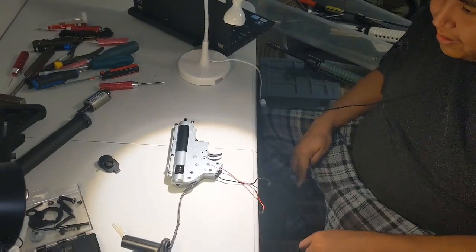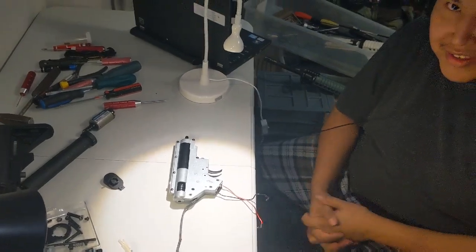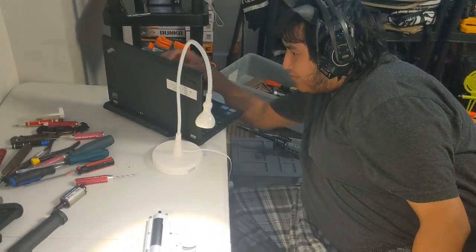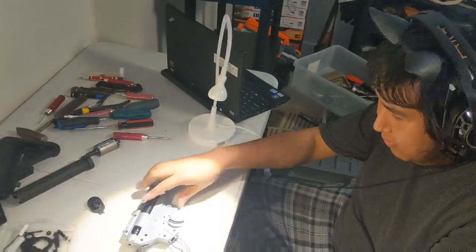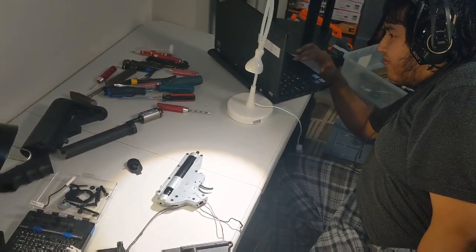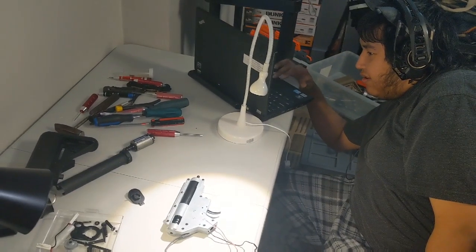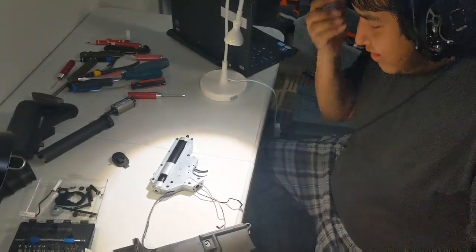Now down to reassemble it, put a battery to it, put the motor in it, and then show you the fact that it actually does work. But first things first, looks like my computer's acting funny again, before I do anything more. Yeah, now reassembling the sucker.